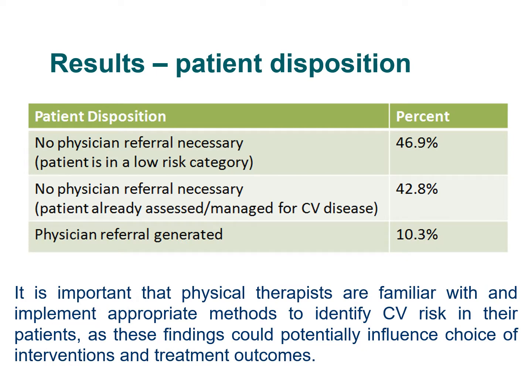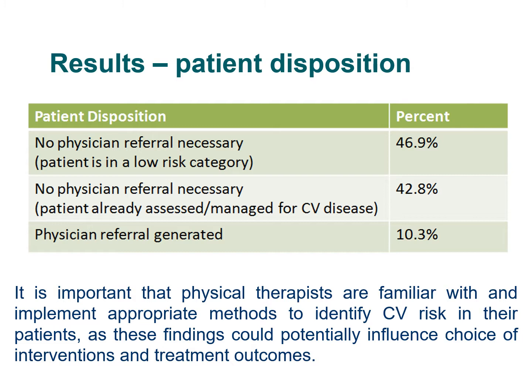So despite about half of our patients being either moderate or high risk, only about 10% of patients in this particular study required physician referral. Part of that is that many of these patients who are already at moderate or high risk were already being managed by their physician for cardiovascular disease. It was likely that these 10% of patients either had symptoms that were new or were not reported to their physician, and that's what required physician referral.